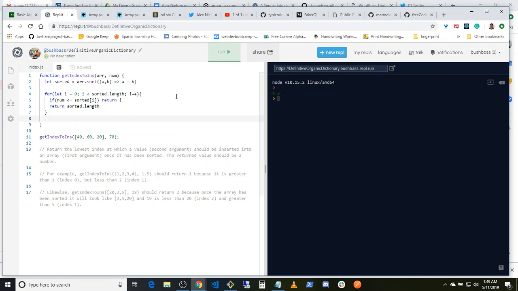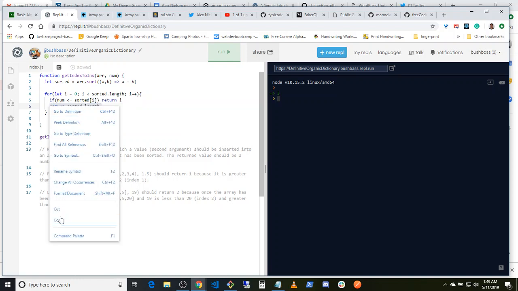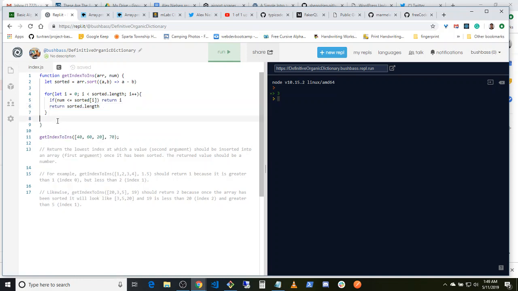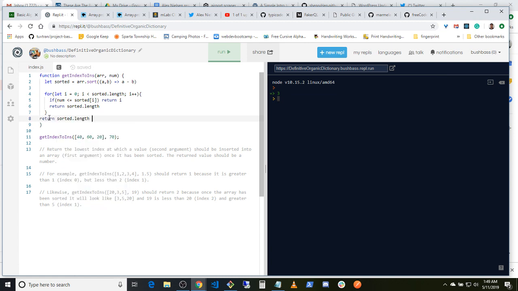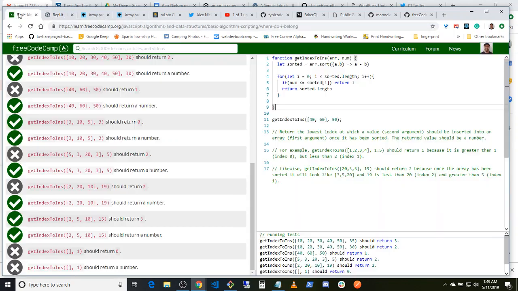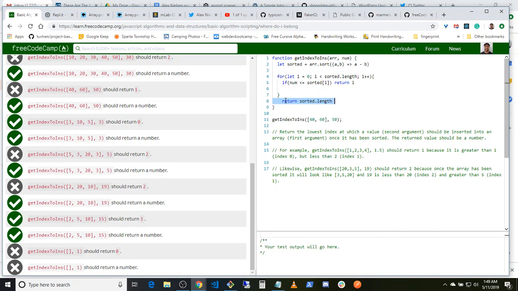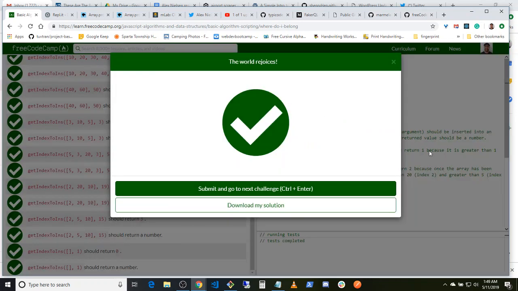But that's not really what we want. We want this to be outside of there. Well, okay, in that case it's still 3, but that's not the point. It should be over here.